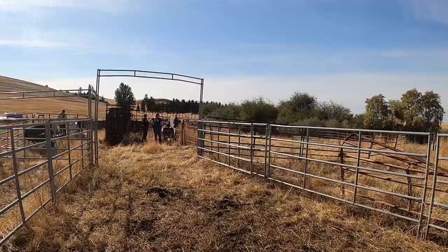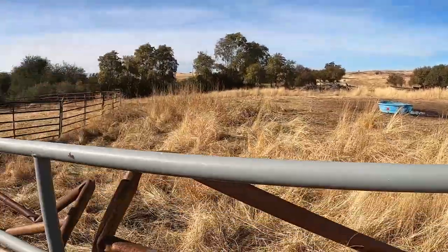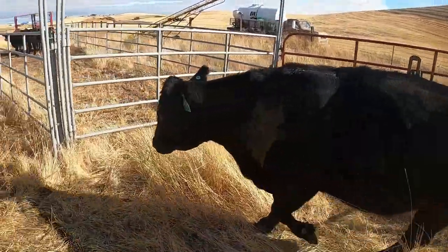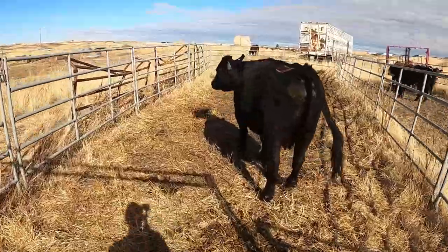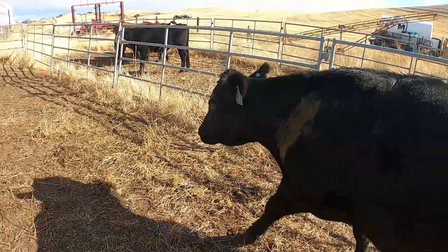We released the rest of them out onto the machinery pen so they got to water — they're happy as a lark. They're all pregnant. There were two that were not pregnant, but we chose to keep them anyway. Sometimes we do that depending on the condition of the cow. This is 111 — she's my favorite. I was a little worried last year we were going to have to get rid of her because she wasn't bred, but the girl came through this year. So we get to keep 111 around for another year. You're a good cow, 111.